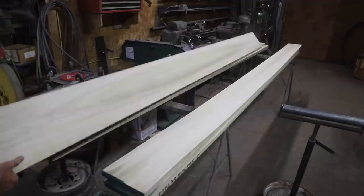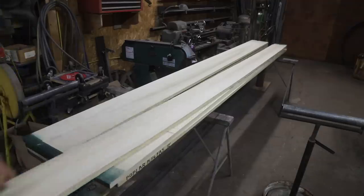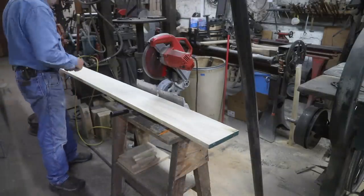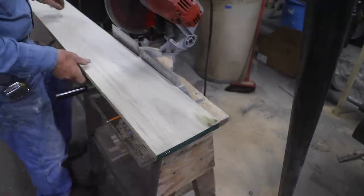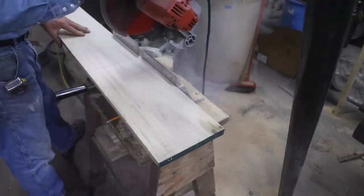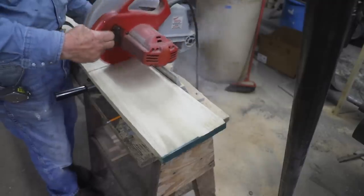But when we go to the lumber yard, oftentimes it's difficult to find 14, 16, 18 inch wide boards. So in this case, we're going to have to laminate some boards together to get this 15 to 16 inch width that we require. Now the lumber I use generally comes S2S, which means it's surface two sides. You can purchase S3S and one side will be straight lined, but in this case I'm going to have to do my own straight lining so I can joint these together.